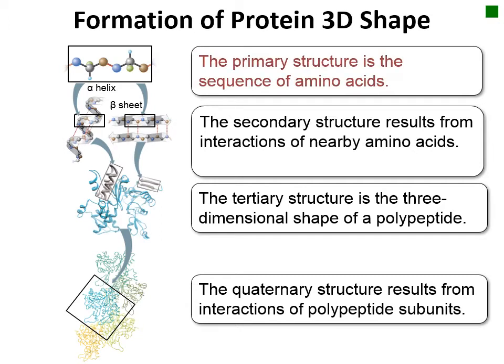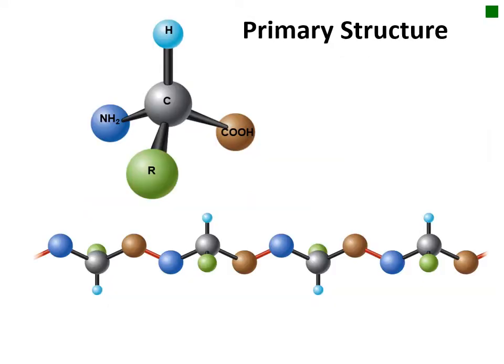The first, or primary structure of a protein, is the sequence of the amino acids that are covalently linked together to form the polypeptide. The second involves localized folding of nearby amino acids. The third level dictates the overall 3D shape of the protein, and the fourth level, found only in some proteins, is due to the interaction of more than one polypeptide chain, resulting in protein subunits. We will discuss each of the structural levels in detail.